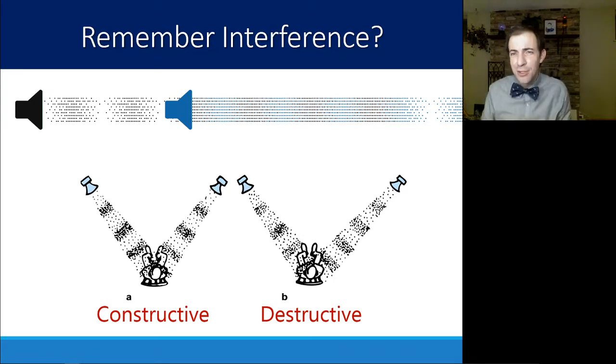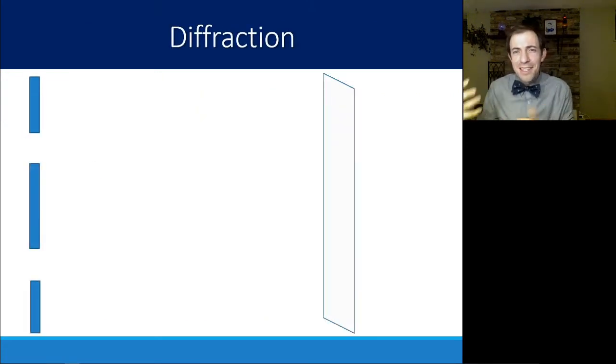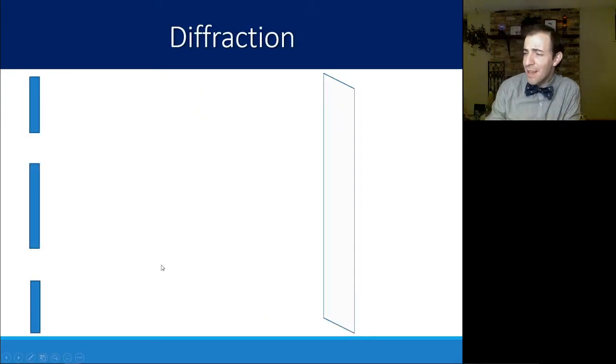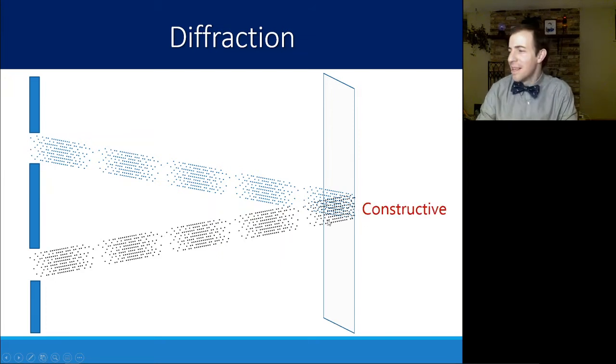So those cancel each other out. Now, let's imagine that you are using this same concept with two different point sources of your sound. So say you have a speaker here and a speaker here, and you are standing right in the middle of these two. Well, this location here is a constructive interference, in that these compressions line up with each other.